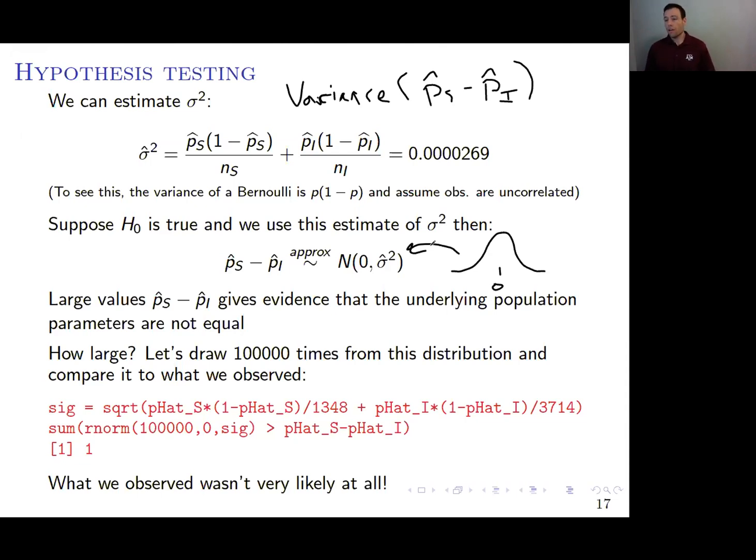So large values of p hat s minus p hat I, when I actually run my experiment, are going to make me say, whoa, all of my assumptions, including the null hypothesis assumption, led me to believe that this random variable had a normal distribution that was centered at 0. And now I'm all of a sudden computing a value that's way out here, say. I would say, well, man, it's not very likely that my assumptions are correct, because I observed something that would be an extraordinarily low probability under all of those assumptions. Maybe it makes me rethink that the null hypothesis might be true at all.